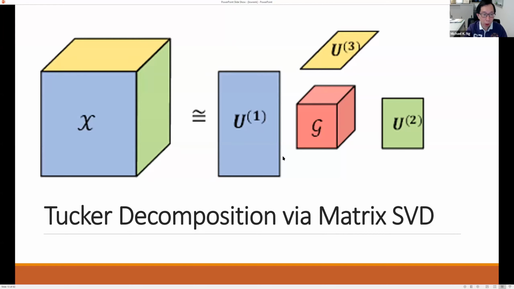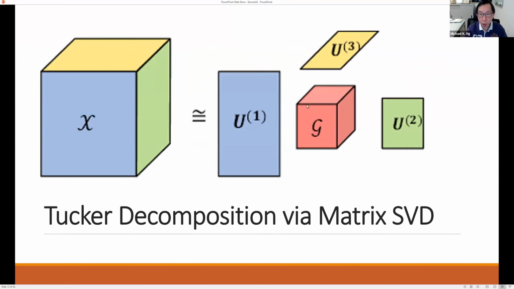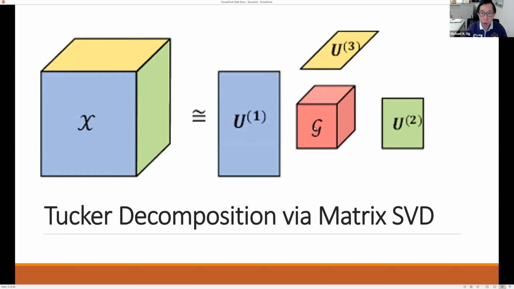In some sense, this is also Tucker. I can view it as a relaxation of the CP, because for CP, you can still write it down in a similar form, but of course the G corresponding to CP would be like forming a diagonal in the cube. So this is why I say this is a more relaxed form, such that even though you cannot exactly compress the data into a very compact form like the Riemann tensor, you will still keep some of the correlation, but hopefully it is not very strong compared with the original one. So this is the Tucker decomposition.